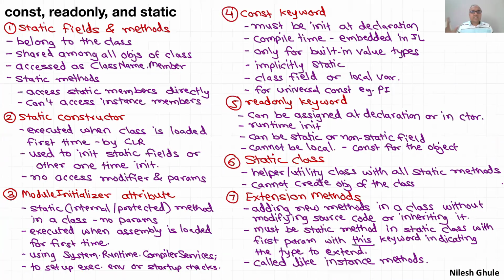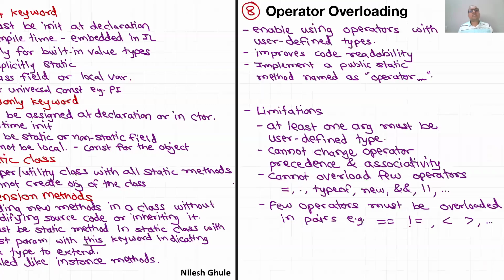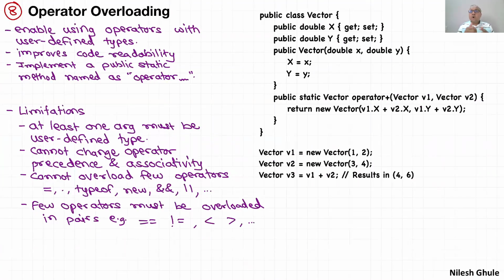Now, after discussing so many things regarding const, read only and static, let us go on to the last but a special topic called operator overloading. You people are already using operators plus, minus, multiplication, division, and so on. But by default, all these operators are usable with the built-in types. And what if I want these operators to be used with my user-defined class? You can do this by using something called operator overloading.